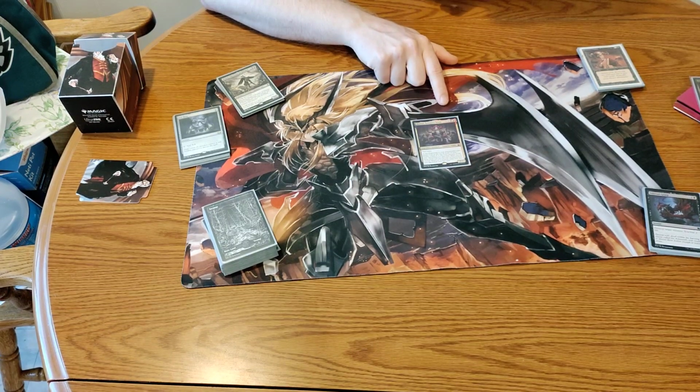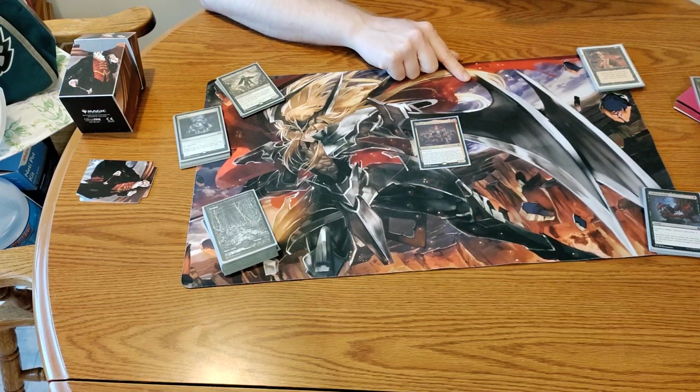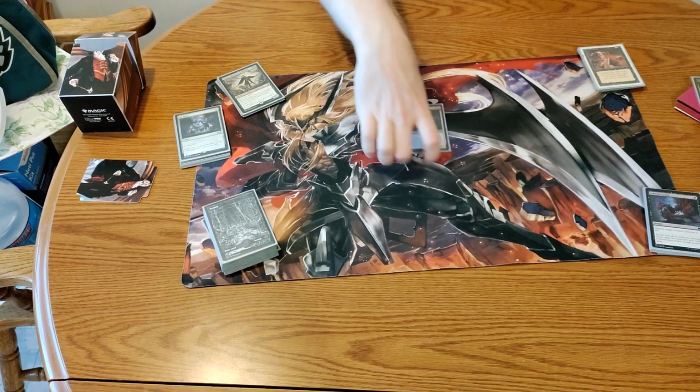1 Florian, Voldaren Scion. He has first strike, and at the beginning of your postcombat main phase, look at the top X cards of your library, where X is the total amount of life your opponents lost this turn. Exile 1 of those cards, and put the rest on the bottom of your library in a random order, and you can play the exiled card this turn. So it's really good.